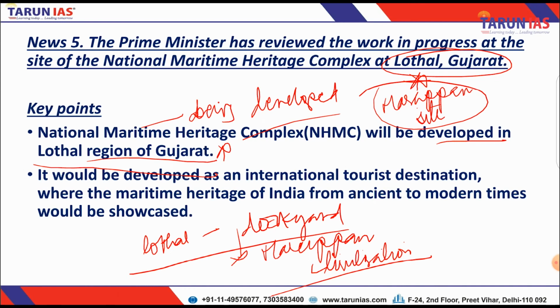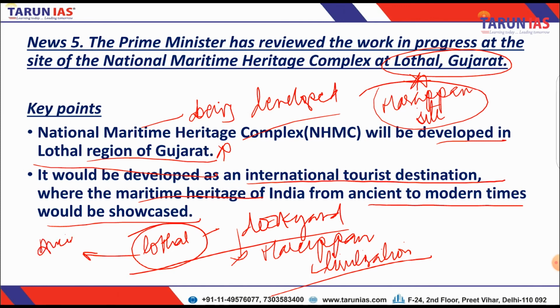It will be basically developed as the international tourist destination where the maritime heritage of India from the ancient to the modern times will be showcased. And we know the reason why Lothal was chosen, because during the ancient civilization, that is Harappan civilization, Lothal was a dockyard. So from Lothal, from ancient to the modern times, history of India's maritime heritage will be showcased.